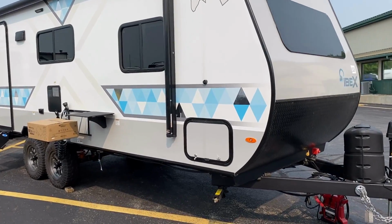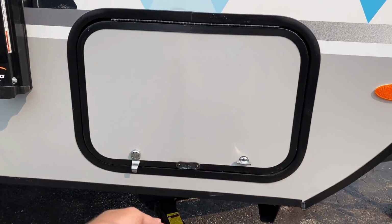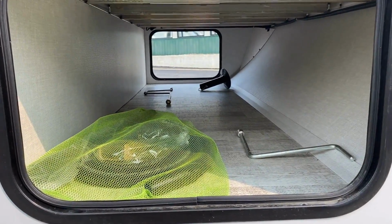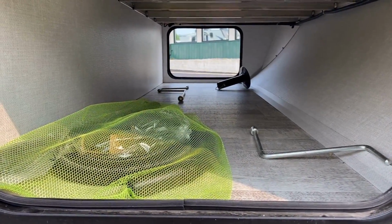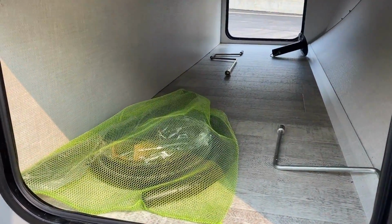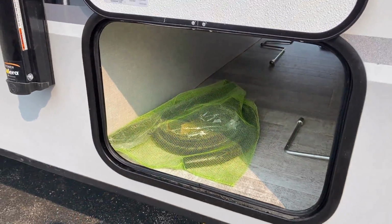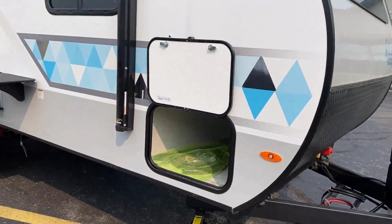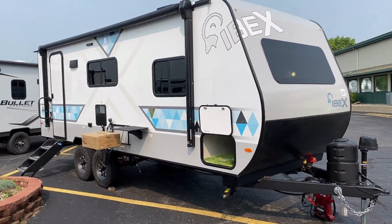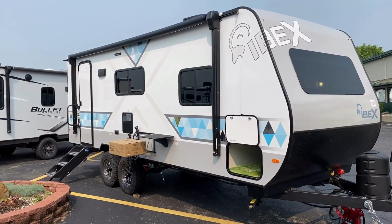Ooh, sorry, I meant to get you a look at this from the other side, but you will get to see here that this does have a full pass-through storage compartment up front, which I think is a very, very handy feature. Gives you a place to keep your outdoor chairs and your griddle that we're gonna see, and store your hitch when you're done. That's the whole pool cleaner hose kit that comes with the central vacuum system. Although in a camper like this, I don't know how often you're going to need that, since they did still include that little toe kick central vac system on the inside there, the electric dustpan, as it were.